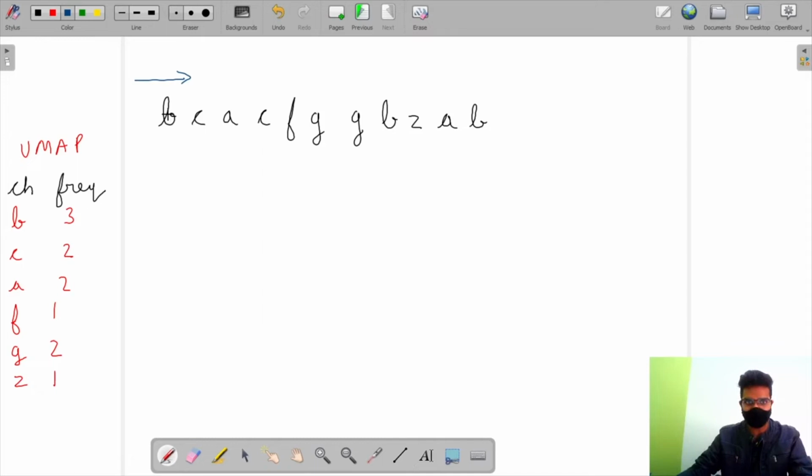Simple as that. If I don't find such a character, I'm going to simply return -1.